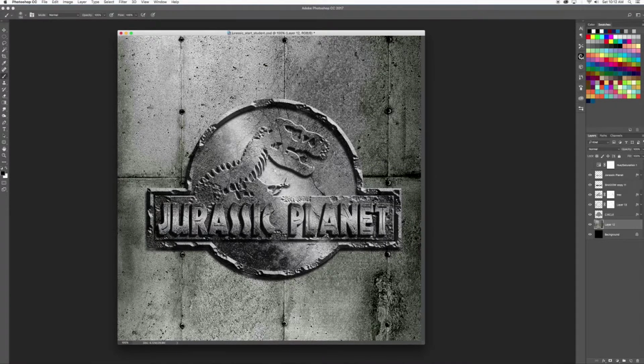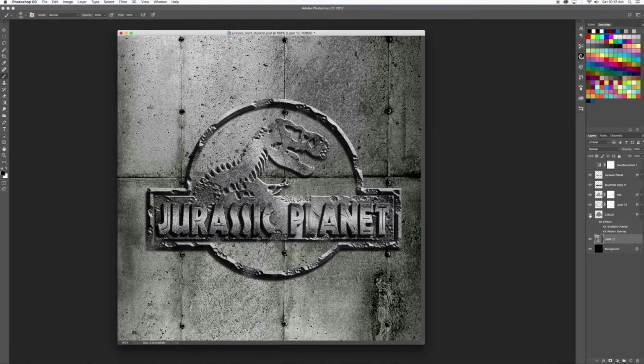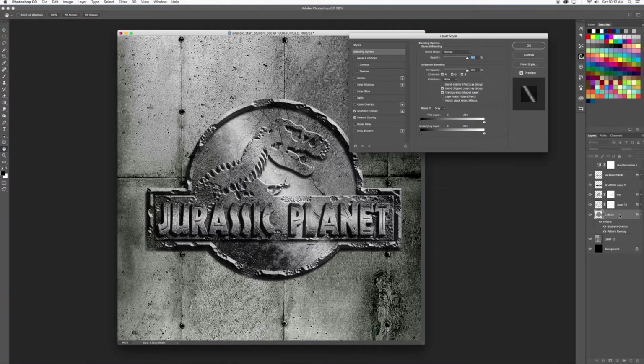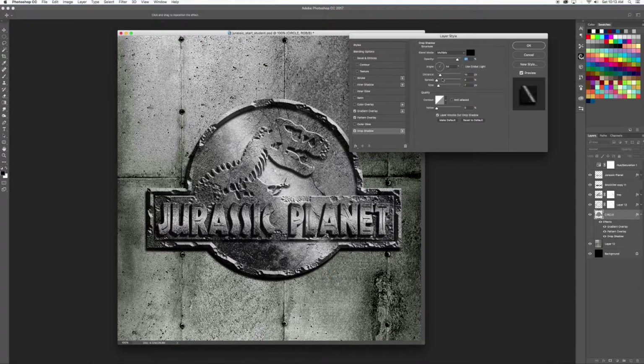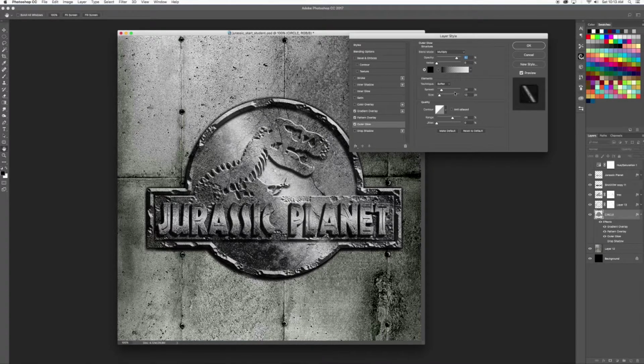All right. And the other thing is it's not dropping a very good drop shadow. So on the circle, that part, I'm actually going to add a drop shadow. Double click the layer and add a drop shadow. Drop it to taste, I would say. You know what? Let's not add a drop shadow. Let's add an outer glow. How about that instead? Maybe a drop shadow, but let's do the outer glow first.